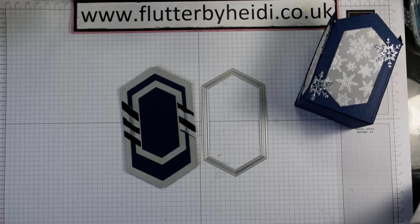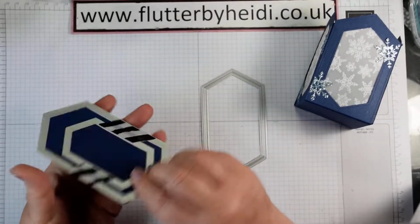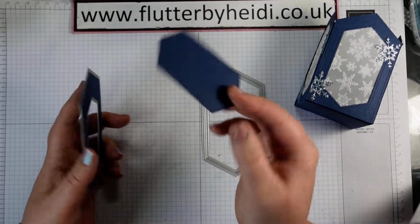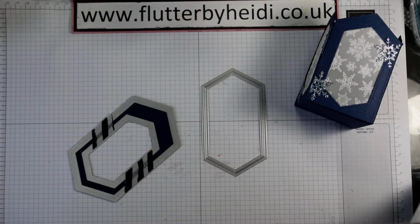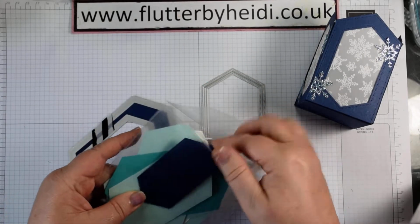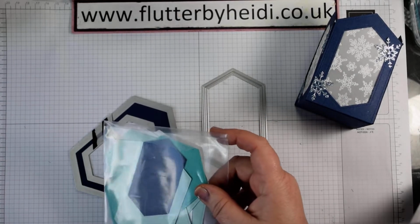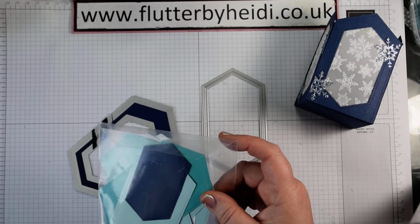So in order to create our project, what you need to do is die cut 4 of these shapes, and obviously keep your stitched nested label from the middle, because that'll be useful for another project. As you can see here, that's going to go straight into my little pouch for future use. Lots of you will have heard me tell you this in the past. It's a really useful way.